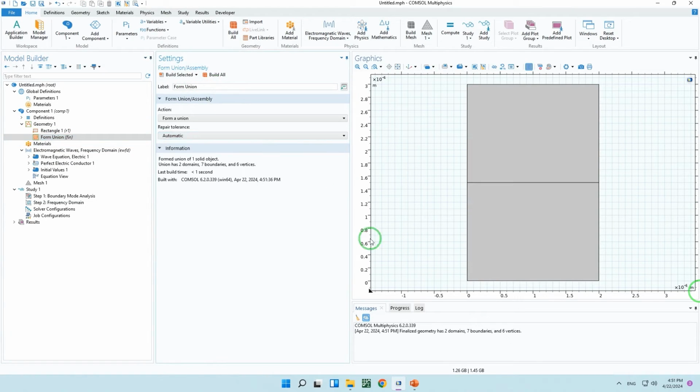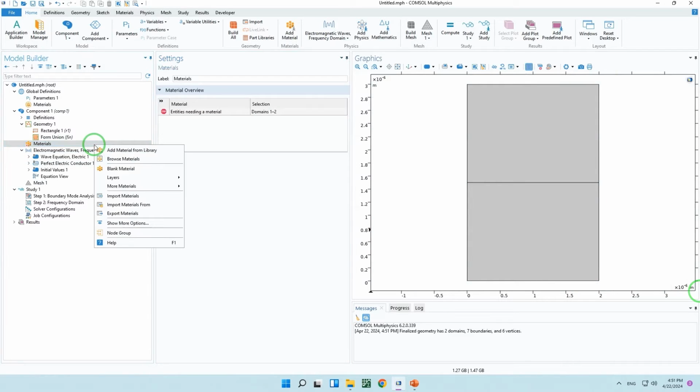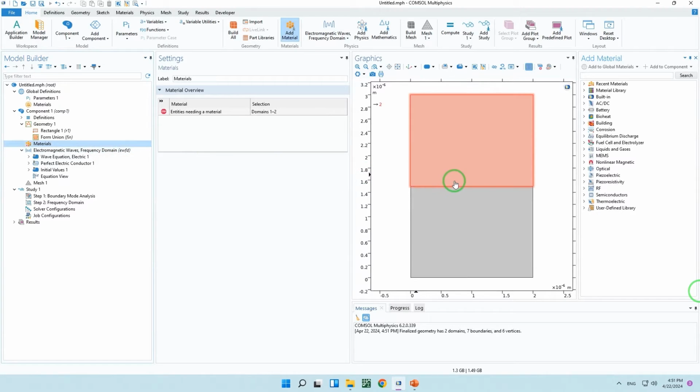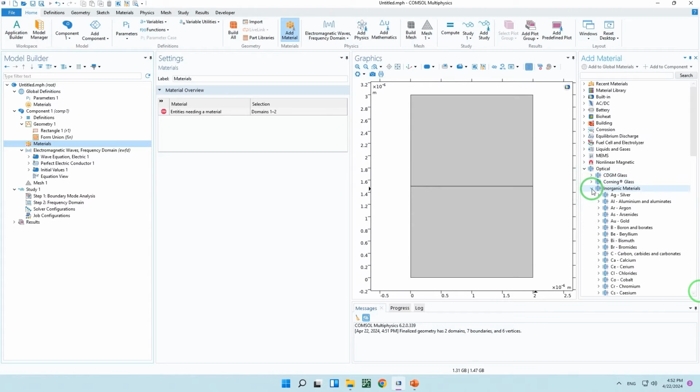Okay, in the following I go to material, and I choose the material from the library. I go to optical. In optical, inorganic material, I choose AG silver.